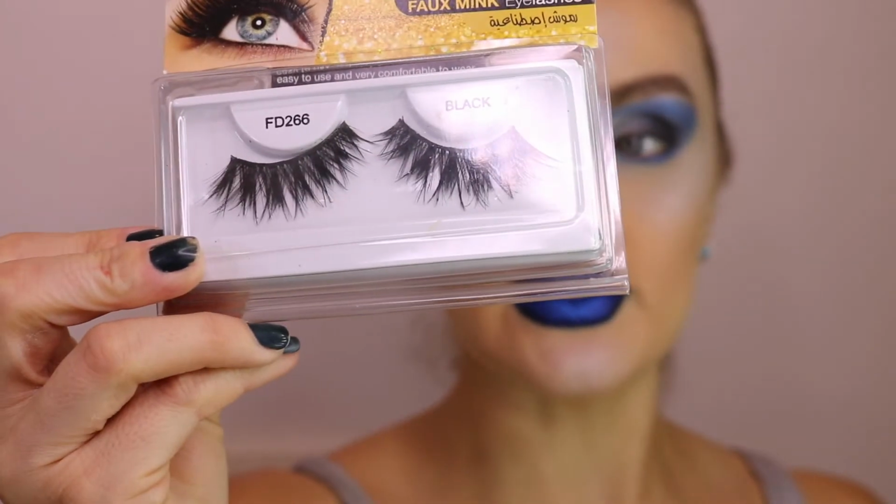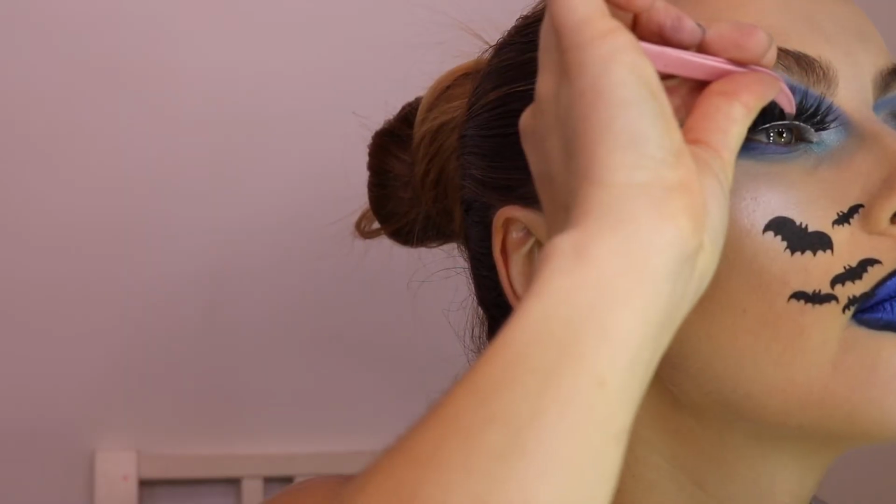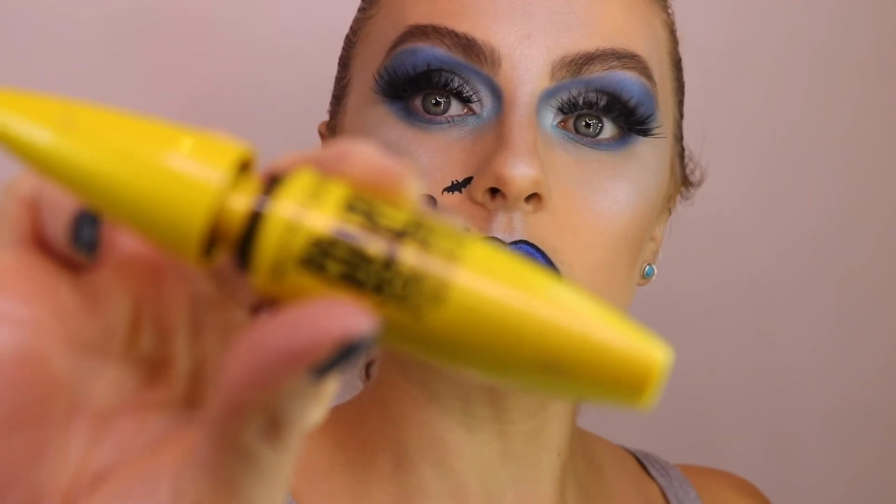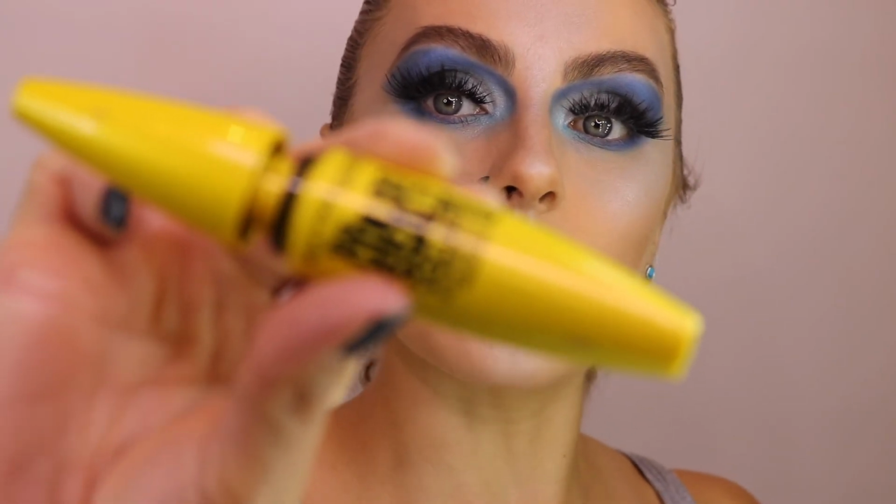I'm going to be using these lashes from Pretty Cosmetics. I'm gonna use the Colossal Volume Mascara by Maybelline.